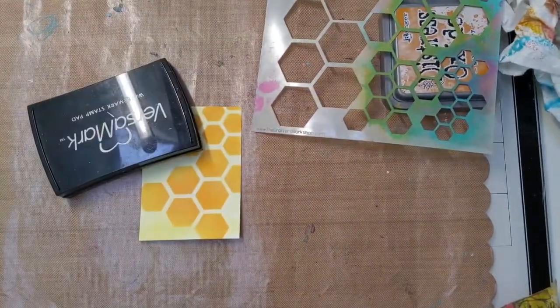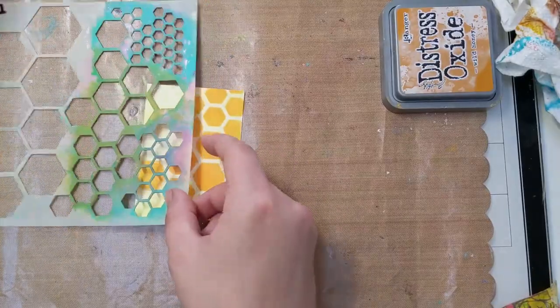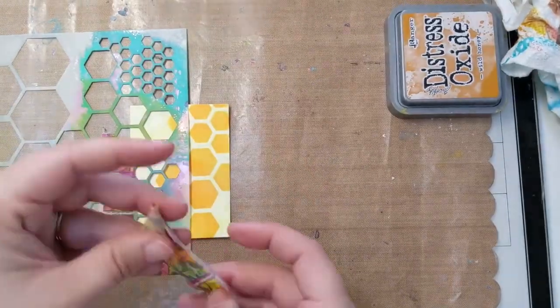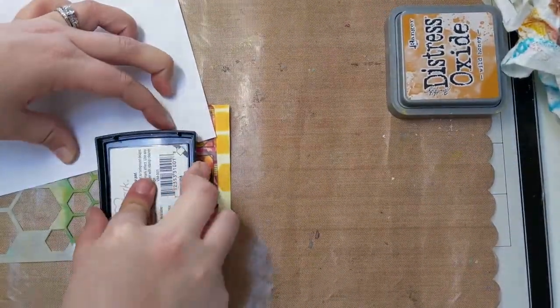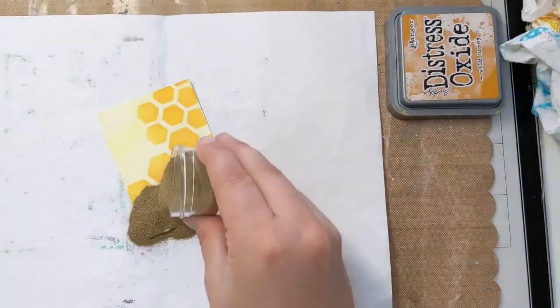So I'm going over the whole card with my embossing buddy, which is actually something that gets rid of the static on paper. And now I'm using the smallest hexagons here. And I'm going to just press down my Versamark watermark ink pad over those tiny hexagons. And you can see again, I've masked off everywhere where I don't want to be embossed. And I'm going to go over it with some Hero Arts gold embossing powder.